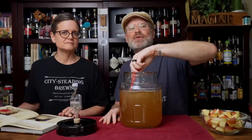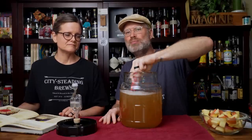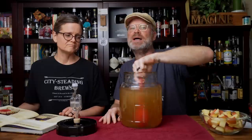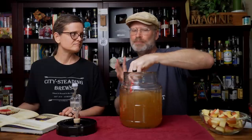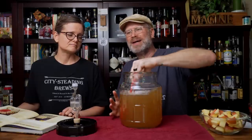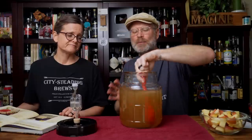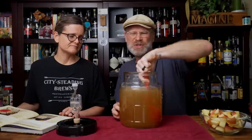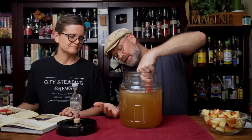Now, we deviated from their recipe already because they said to boil water and that kind of thing. We're not doing any of that. I don't like to heat the honey. They did that to help break down the honey a little bit, but I just feel like boiling the honey or boiling the water that goes in there is not necessarily the way to go. So we just used warm water to help it break down, and it's already mixed through.